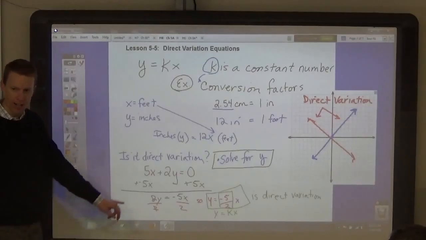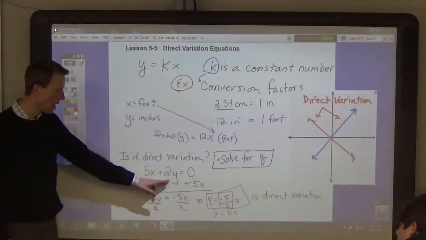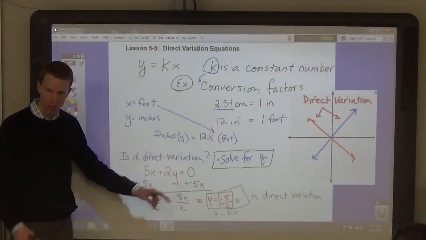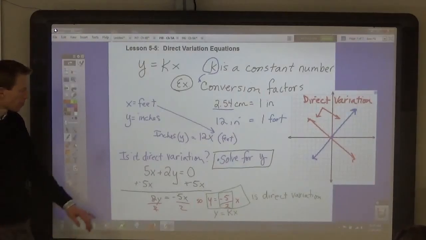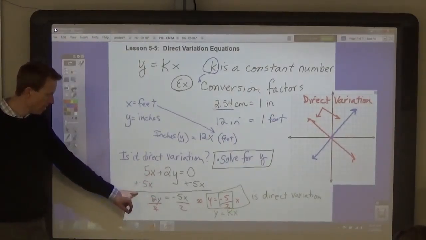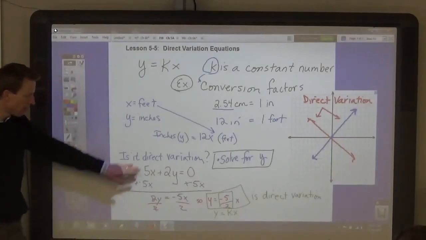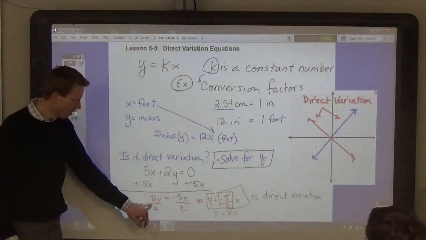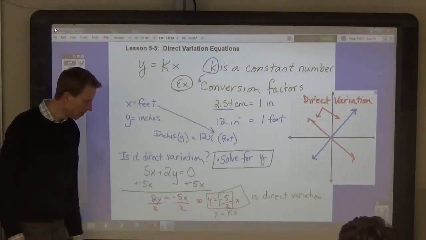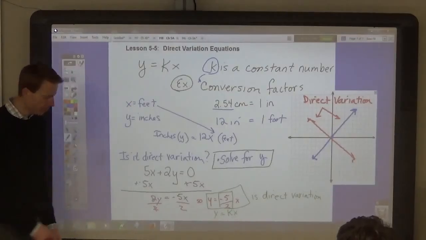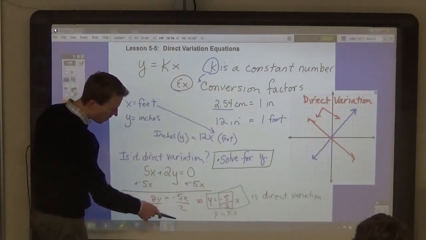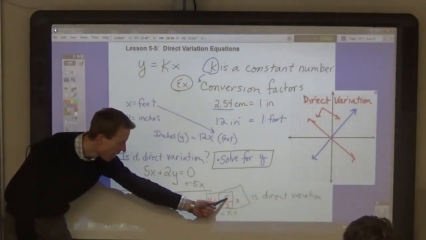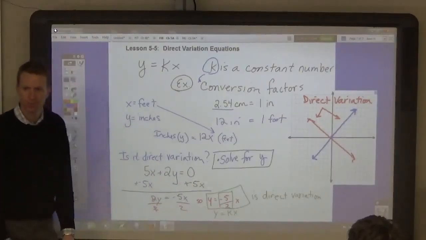The way that you'll do that is to solve the equation for y. So get y by itself on one side. Isolate y. We'd have to get rid of 5x, so add negative 5x to both sides. That eliminates the 5x on this side, and it's just 2y left. So 2y is equal to negative 5x. Then get y by itself. Divide by 2 on both sides. And y equals negative 5 over 2x.